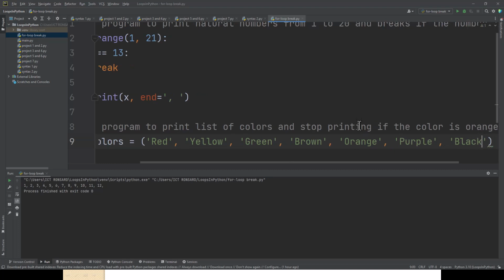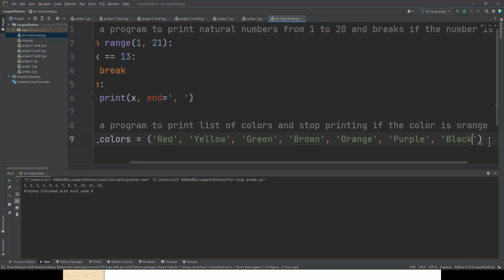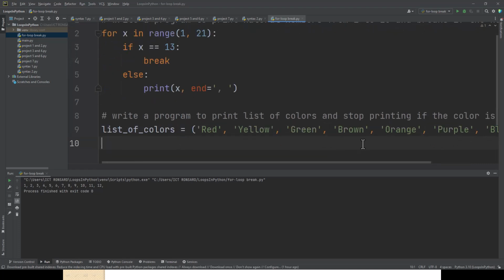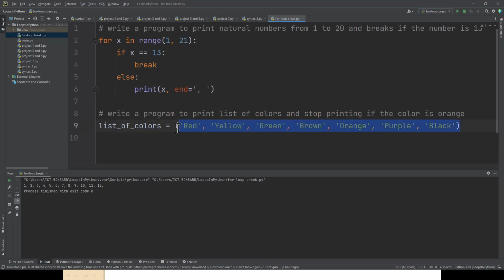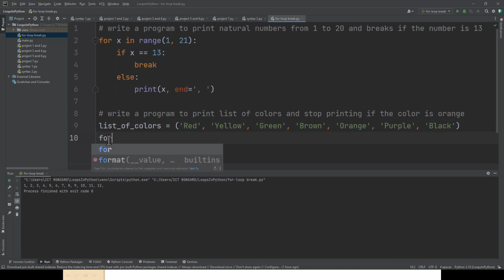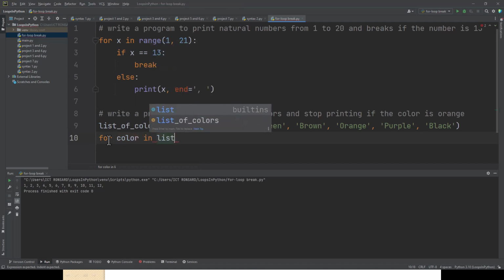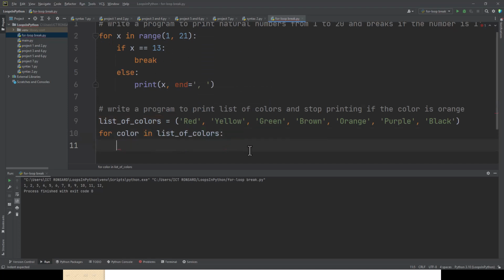So we can stop at this place. Okay, so these are the list of colors that we've displayed here. Now we're going to see how it's going to look. First of all, let's write our loop: for color in list of colors. Since it's items, we don't have a range here. We are not dealing with the range, so we already have them listed up here. These are a list of items.